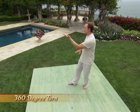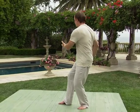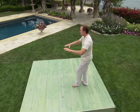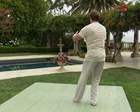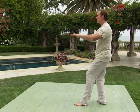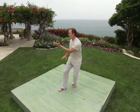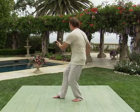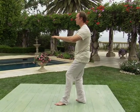Next posture is a 360 degree turn. We are doing a complete 360 degree turn with the body. Watch me do it once before you try it. One: sink slightly downward into the right leg. Two: push off the right leg, turning right and step with the left leg behind you, allowing your body to turn 360 degrees, resting with the right foot forward and 100% of the weight on your left leg. Both palms are resting in front of you, facing downward. Let's return to ride the tiger posture. 360 degree turn one more time. One: sink slightly downward into the right leg, relax and wind up. Two: inhale and push off the right leg, waking up with your energy, turning right and stepping with the left leg behind you, allowing your body to turn 360 degrees, resting with the right foot forward and all the weight in the left leg. Both palms are resting in front of you, facing downward.